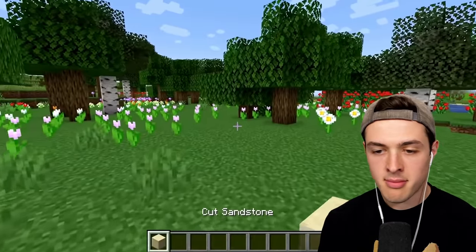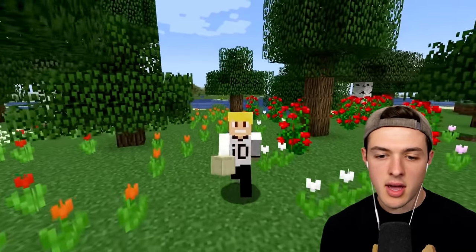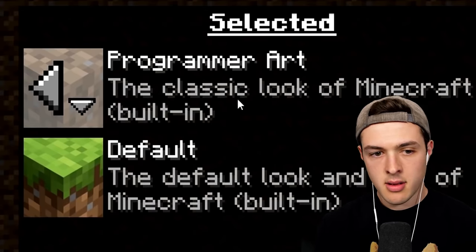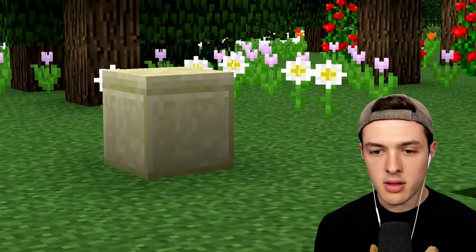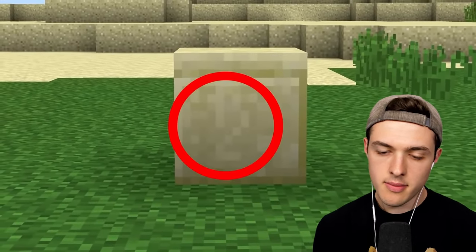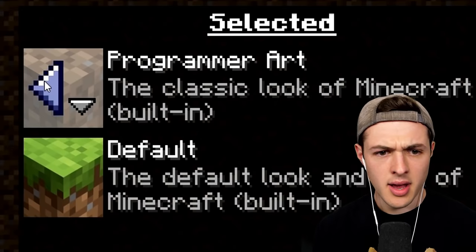Number 32. Cut sandstone is a nice little block that looks like this. There's nothing out of the ordinary with cut sandstone, but if you switch to the programmer art resource pack, the block looks a bit weird. It looks green. If you look at it closely, there's what looks to be a number 2 engraved on the sandstone. I can't unsee this.